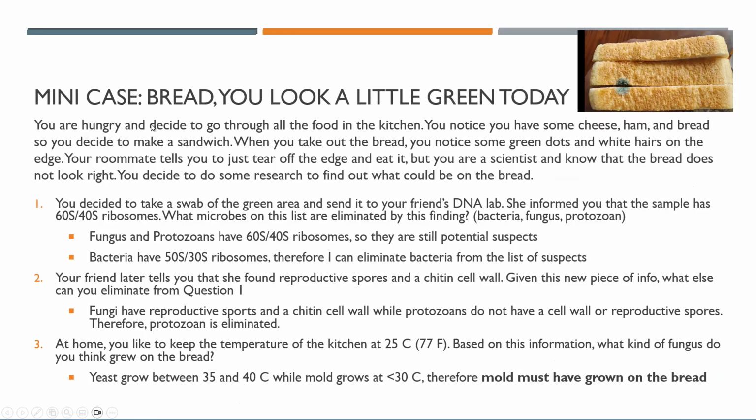But you can kind of see just the way the case goes. A couple quick questions to have you write down some of the characteristics of the microbe. Knowing those characteristics, we can then eliminate things on our list. And at the very end, we determine scientifically that it's mold, even though we probably already knew this was mold. And then question 4 would be the microbe. Now, with the way the case study is framed, the microbe is only really worth like 1 to 2 points, knowing the microbe genus and species.